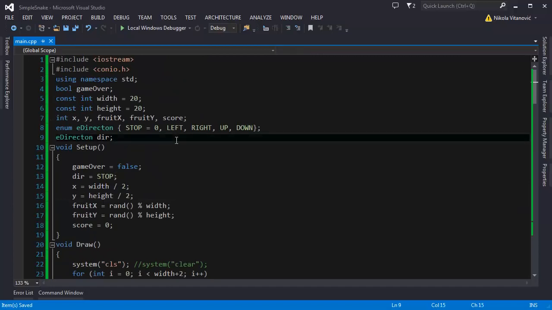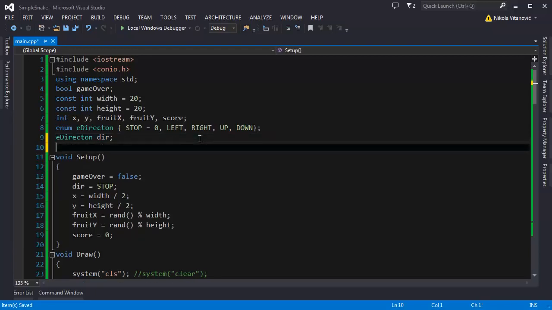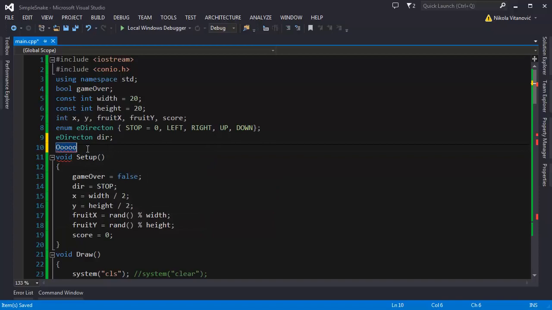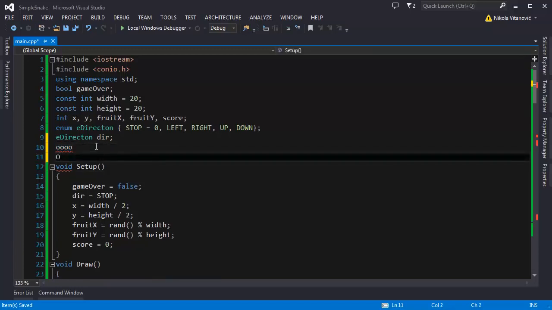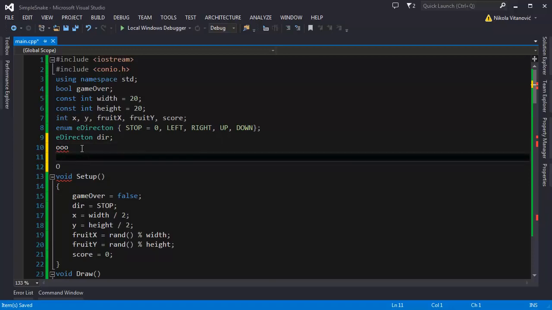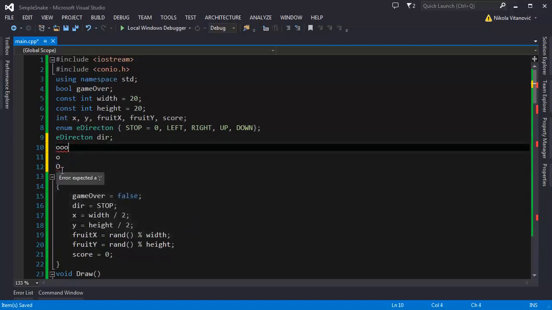The tail is maybe a little bit complicated to understand at first because the tail consists of a few segments. For example, if this is our head and we have these segments, so we have 4 tail segments, and when we move the snake, for example, if it moves down, the head moves down, the tail should follow. So in the first step it will look like this. In the second step the snake will look like this while moving down.